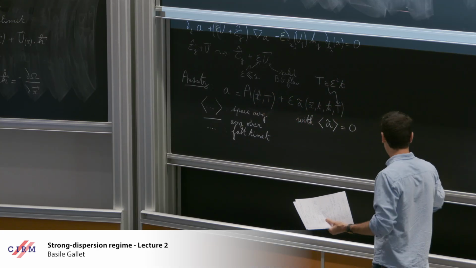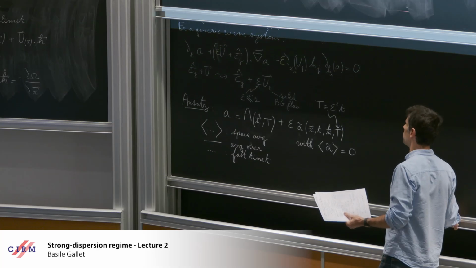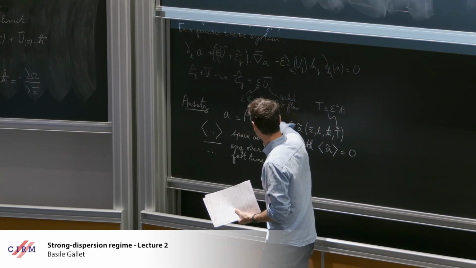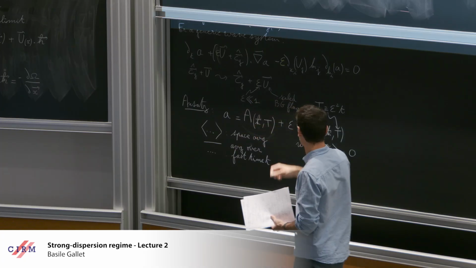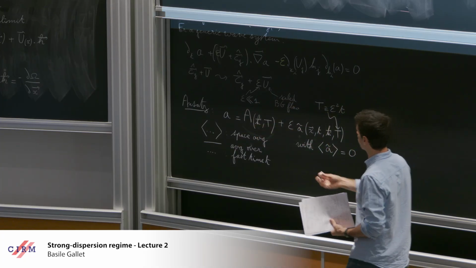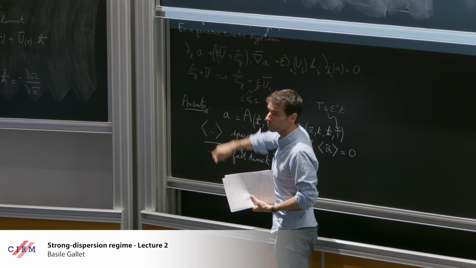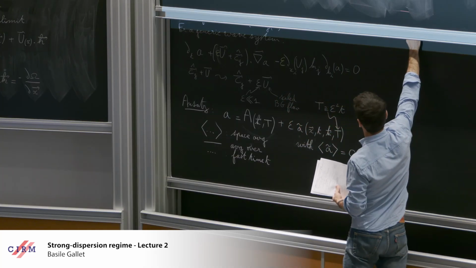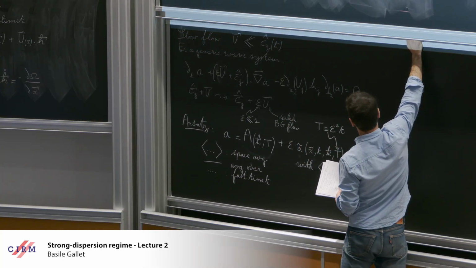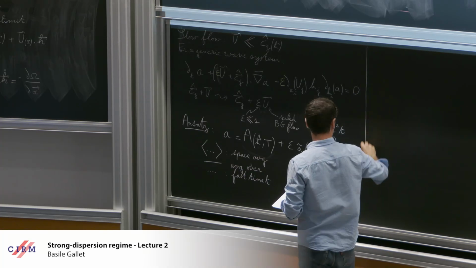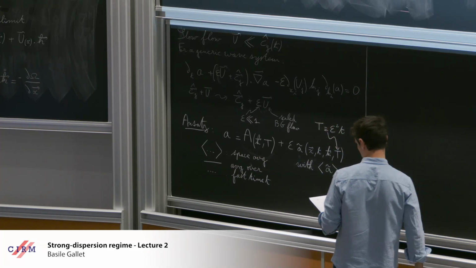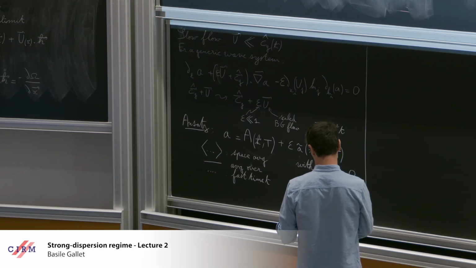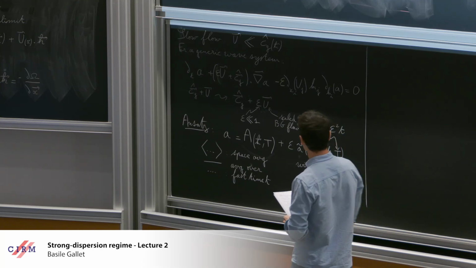Okay? Why epsilon squared? Well, because eventually we would like to get diffusion in wave number space for this dominant contribution here, and we expect this diffusion coefficient to be quadratic in the amplitude of the background flow, so quadratic in epsilon, and so the evolution will be over time that's quadratic in epsilon. Okay? No, I think that's pretty good.